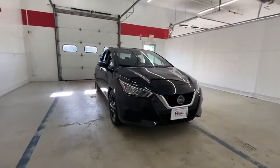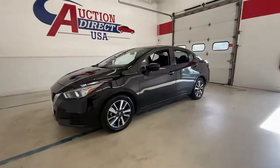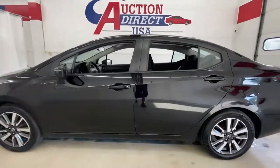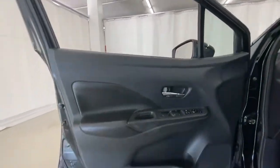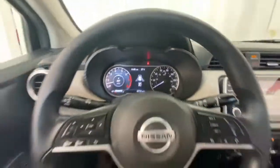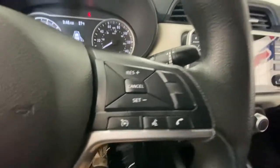Introducing the 2020 Nissan Versa. This vehicle is an outstanding buy with fewer than 70,000 miles on the odometer. This sprightly Versa offers a host of features to keep you secure, comfortable, and connected. From impressive standard driver assist tech to an upscale cabin and touchscreen infotainment, this clever compact is ready to take you places.